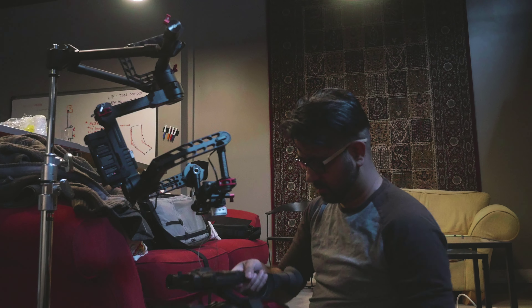We also tried putting it on a DJI Ronin because we have one in the studio, so why not. The eyepiece kept bumping against the back of the Ronin, and the camera is just way too long and too front-heavy for it. So that's a little unfortunate. I don't think I need to have it on the Ronin, but it would have been nice to have that option.